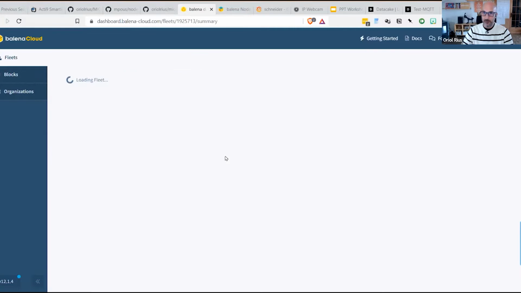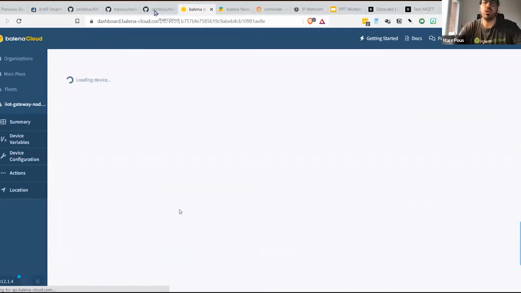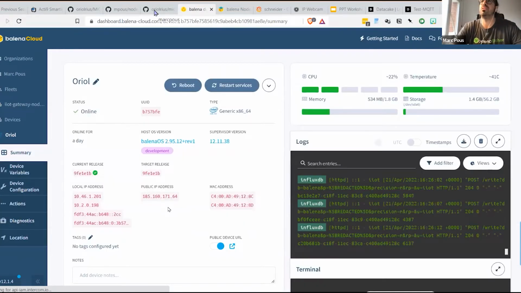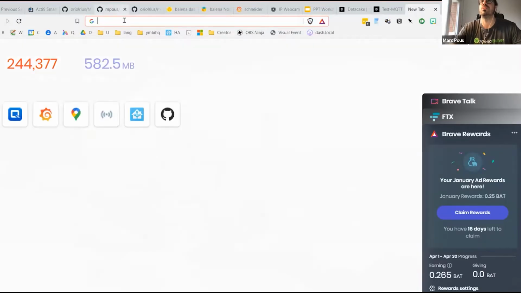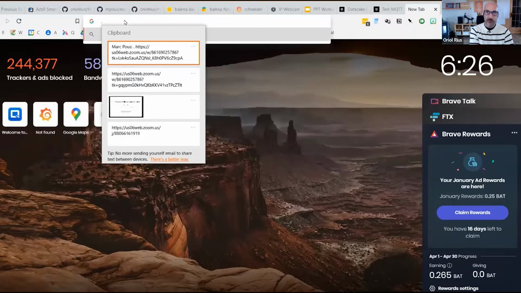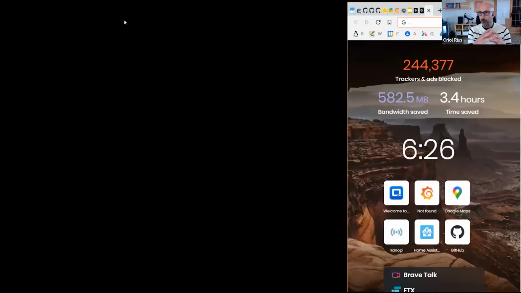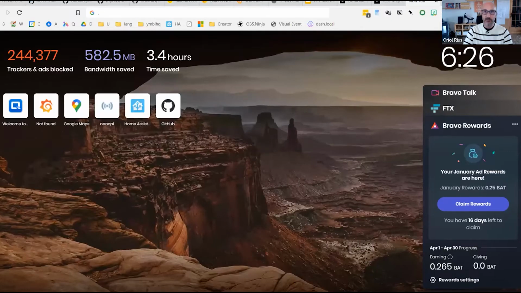Here we are in a fleet where we have 2 devices, the Marc device and Oriol device. Oriol, can you give me access to your desktop, please? Yes, you already have it. Just move the mouse. Notice it? Yeah, but I cannot click on yours. Okay, maybe I clicked many times. Sorry. Yes, sorry, just a second. Take care with the keyboard, Marc, because the keys are not the same.